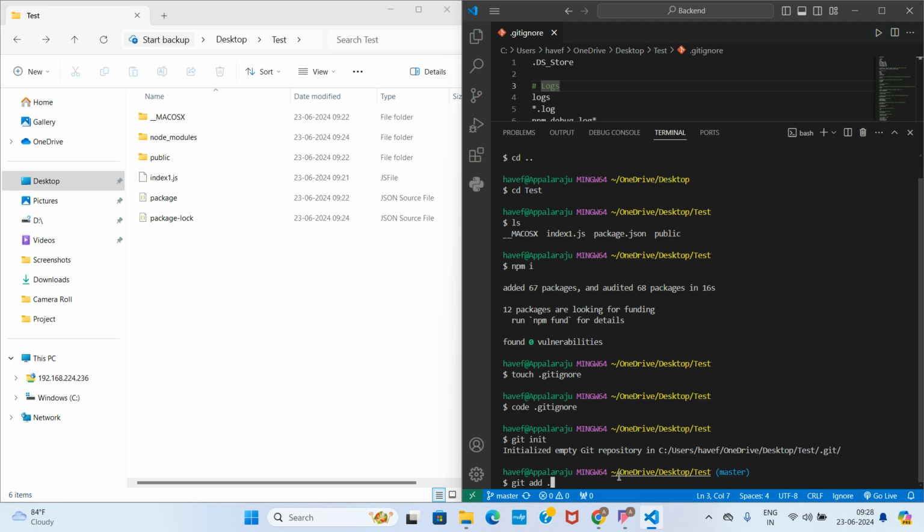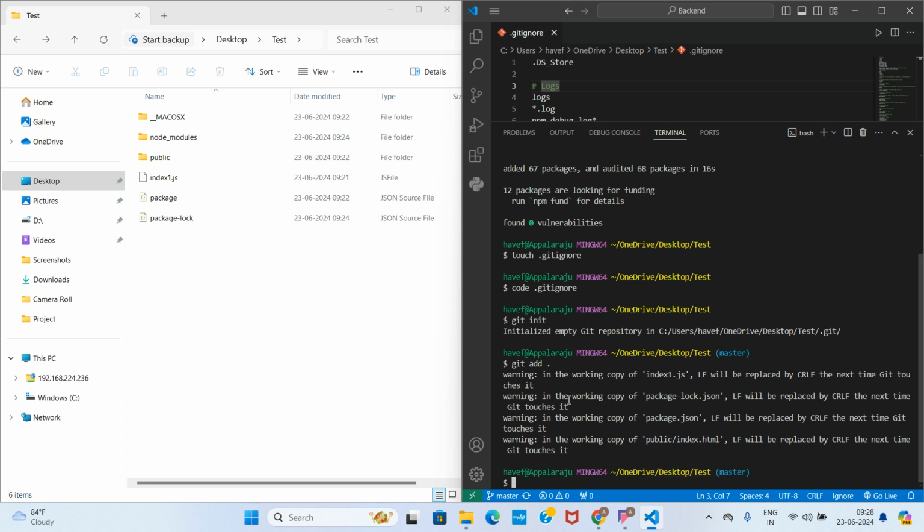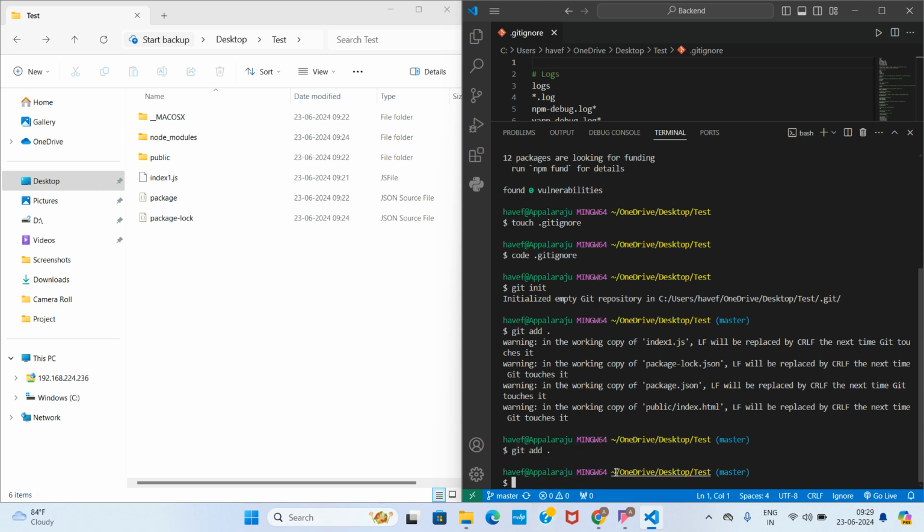There's a warning in the working copy of index1.js, and you can see there's an error over here that came from nowhere. Let's add it again. Git add dot. So now everything's successful.